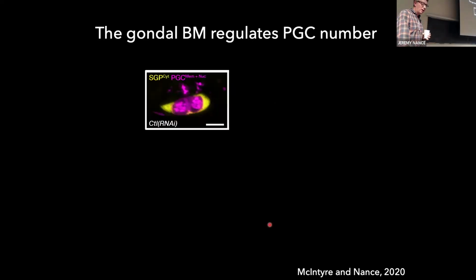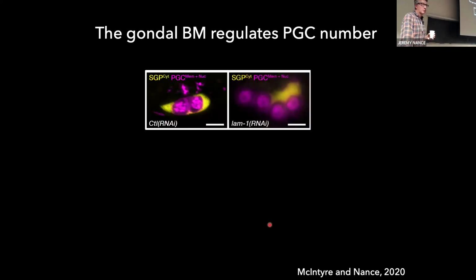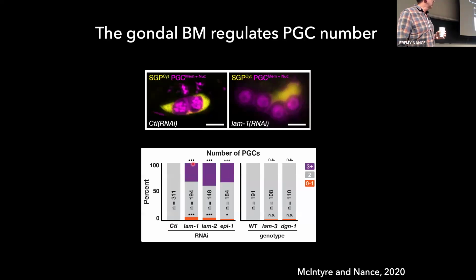Okay, the surprise came. These early results were not surprising. The real surprise came in these studies when Dan noticed a phenotype we had never seen before. And that is that we saw more than two primordial germ cells in the embryo. And that's these purple bars here. So in any of these laminin mutants, there are extra primordial germ cells. But interestingly, in dystroglycan, which also disrupts the basement membrane, there aren't. So this tells us that laminin is playing some more specific role in regulating the number of primordial germ cells, and it's not just the integrity of the gonad that's important.